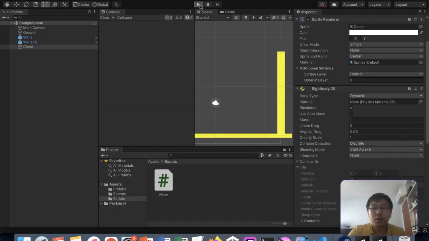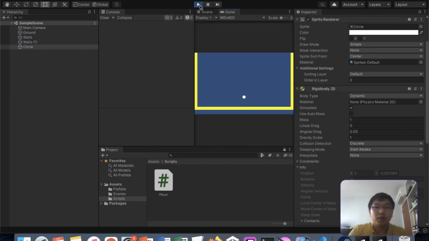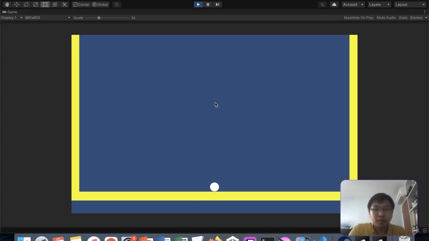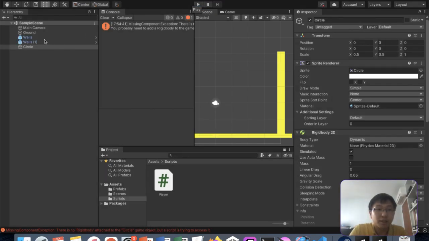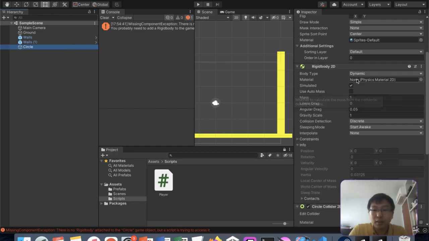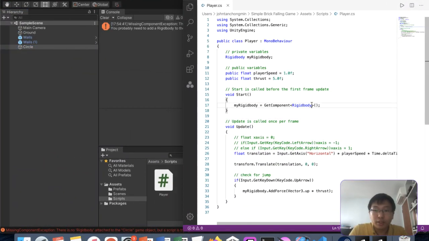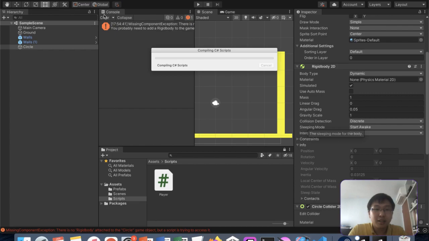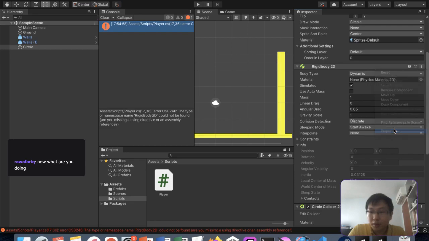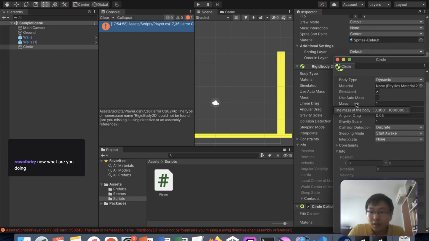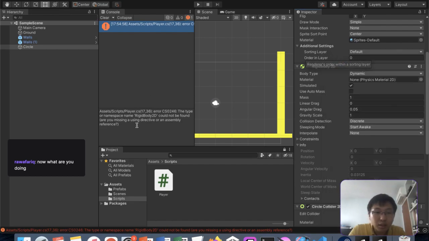The rigid body component can be accessed by just using the rigid body type. So let's see if we jump with the up button. Oh, there is no rigid body in the circle object. So actually it should still be Rigidbody2D, right? Let's take a look at the Rigidbody2D properties.